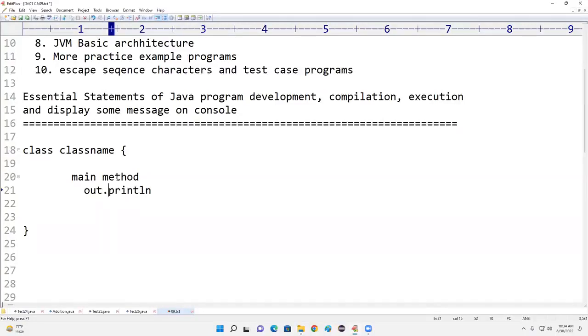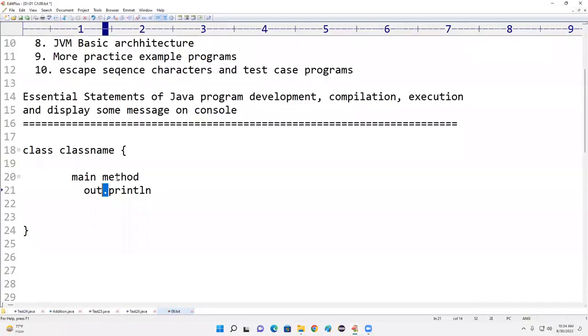So how to call the println method? Can I call println directly? No. Suppose you want to meet me, and I am in this classroom, meaning I am in this out object. Then you have to come from the ground floor to the first floor to meet me, right? You have to enter into this. That entering is represented by what? Dot. Are all catching up?